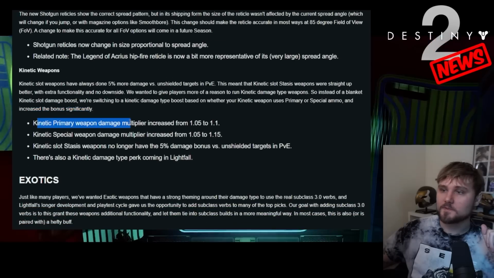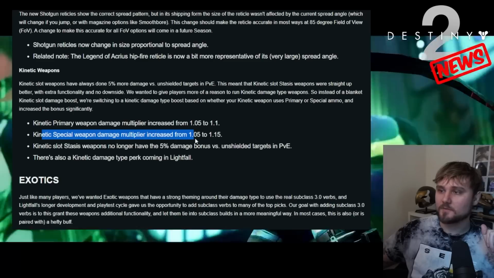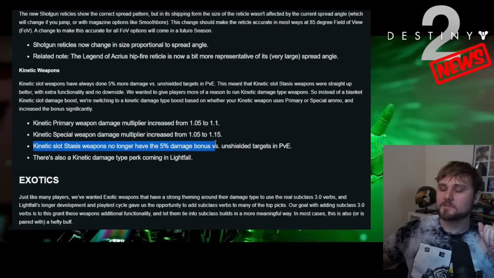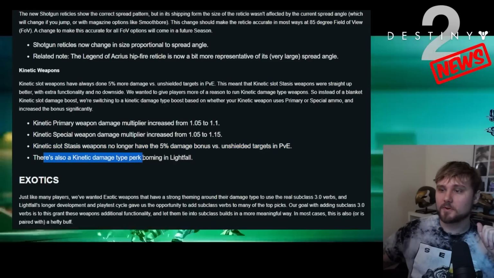Kinetic primary weapon damage multiplier increased from 1.05 to 1.1. Kinetic special weapon damage multiplier increased from 1.05 to 1.15. Kinetic slot stasis weapons no longer have the 5% damage bonus versus unshielded targets in PvE. There's also a kinetic damage type perk coming in Lightfall.